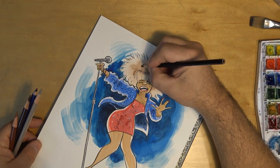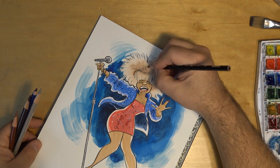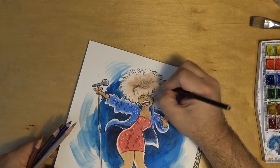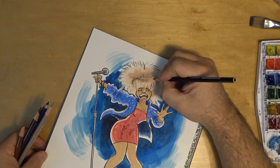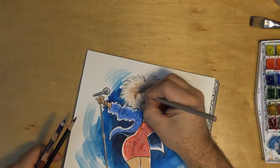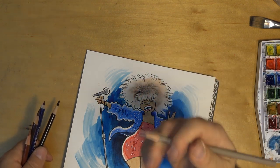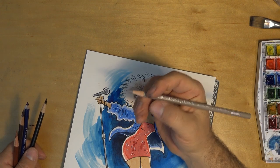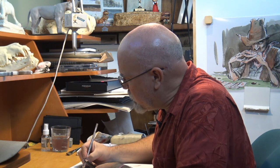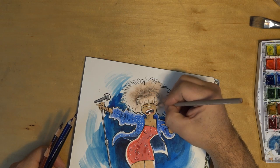It's a great way to add some extra texture or shading here and there, or maybe some detail that you just can't quite get with a brush. Prismacolors are the pencils I'm most familiar with. I like them because they're kind of waxy. I'm sure there are other brands that will work as well. Color Ace would probably work well on this too. Try out a few.